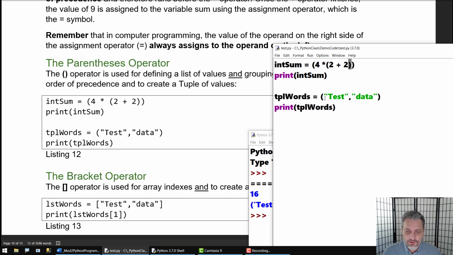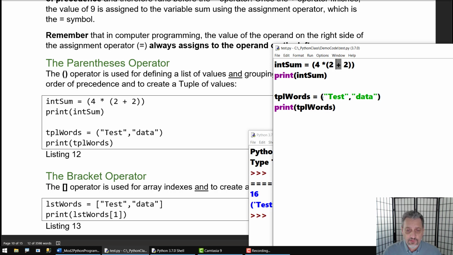The precedence operator is overloaded as our parentheses operator, I guess I should call it, because in this particular case it's used for precedence. But the parentheses operator itself can be used differently depending on what kind of arguments you pass in. Notice that in this case it's a single value that is formed from the expression. But in this particular case, there is a string, comma, and another string. So I have multiple values in between the parentheses, and I'm not performing some kind of addition.